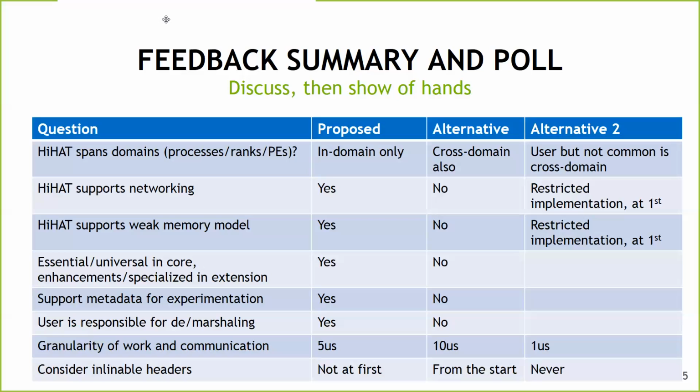Okay, so again, for supporting networking, yes, so against, okay. Weak memory model. Anybody opposed? This proposal that we have is essentially trying to define a core set of APIs that, if you want to say you're conformant, you need to do. We need input from the vendors and so on, and then a broader set of enhancements. So for this proposal? Against? You want to speak to that, Joe? Oh. So, sure, Mike. Okay.